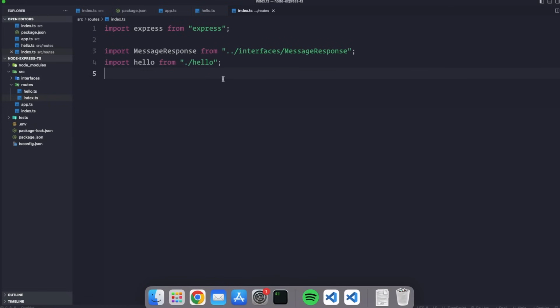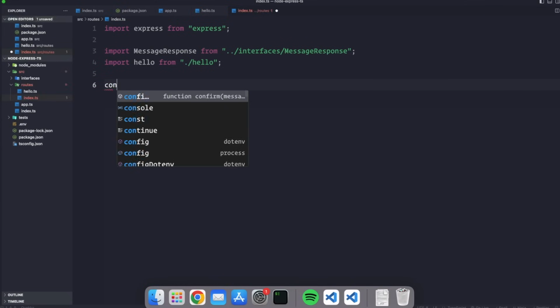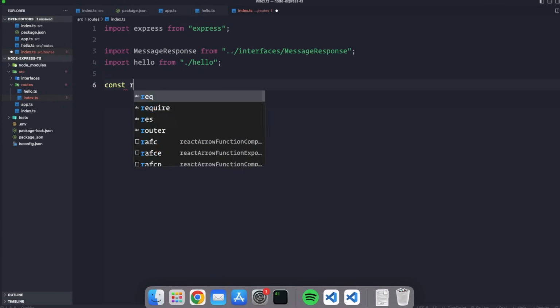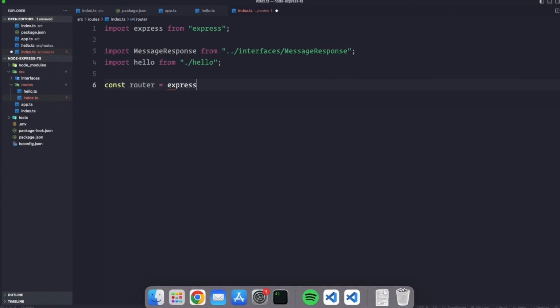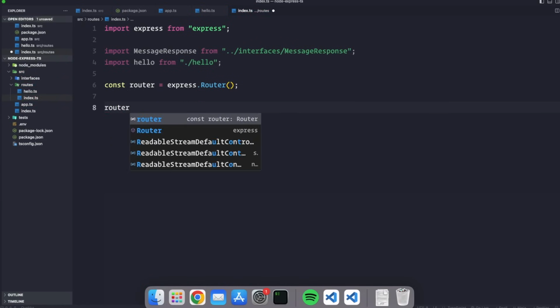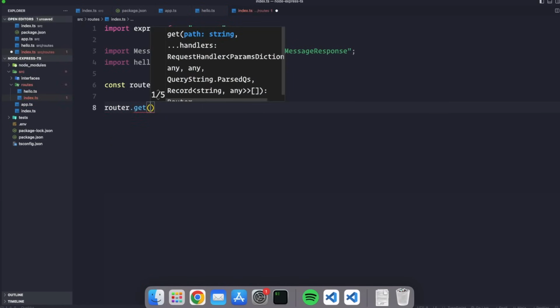And like in the hello route, we're going to create the router, express.Router, like so. And here router.get, and for the response that we are going to send, we're going to utilize the same message response.